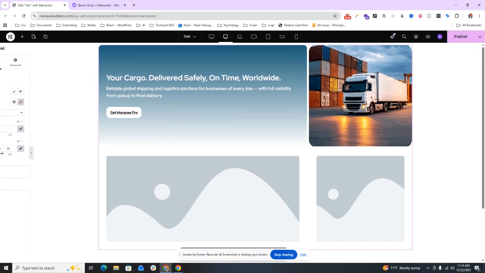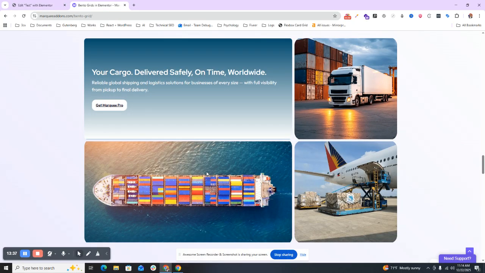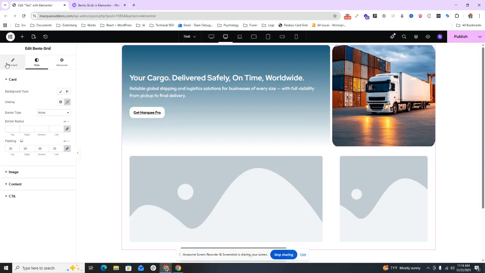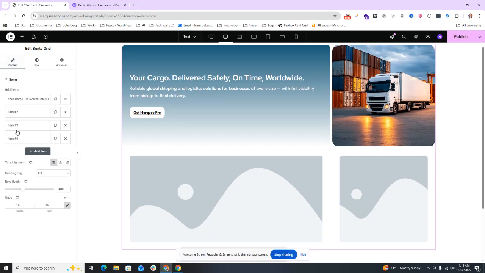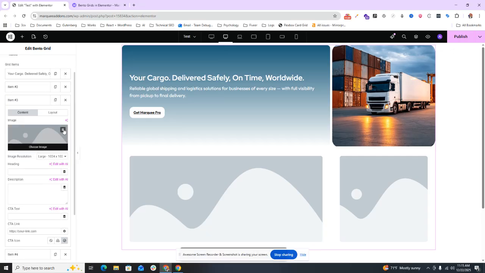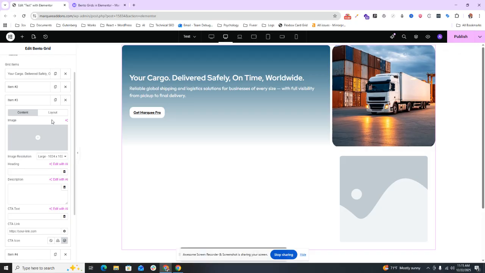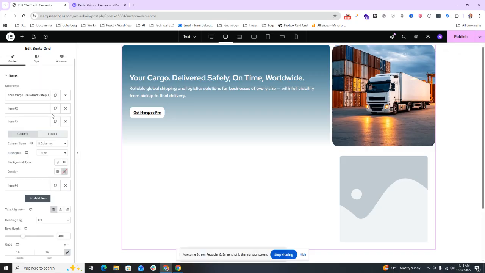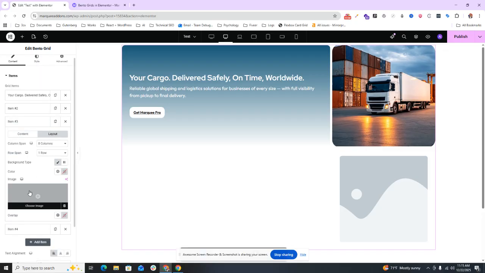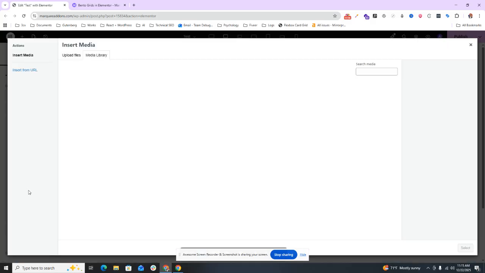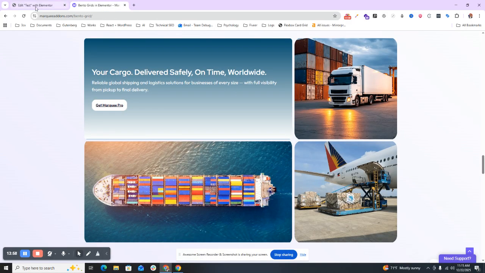So let's jump into the third block, this one. For the third block we don't need this image either. We'll add this image from the background. So let's go to the layout tab, select classic, and upload this image from the WordPress media folder.